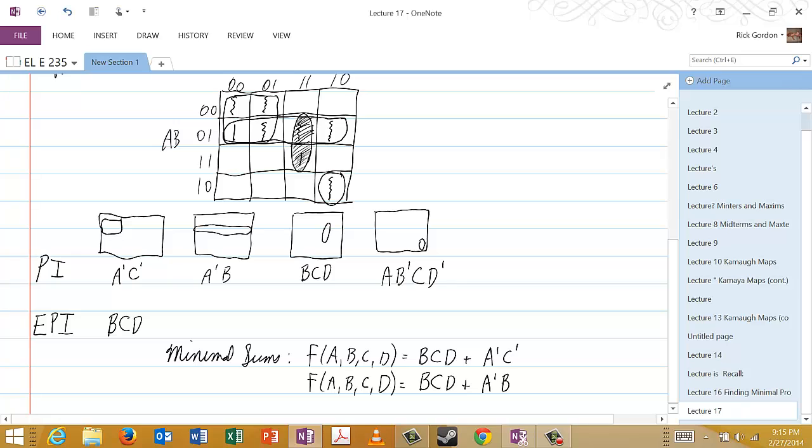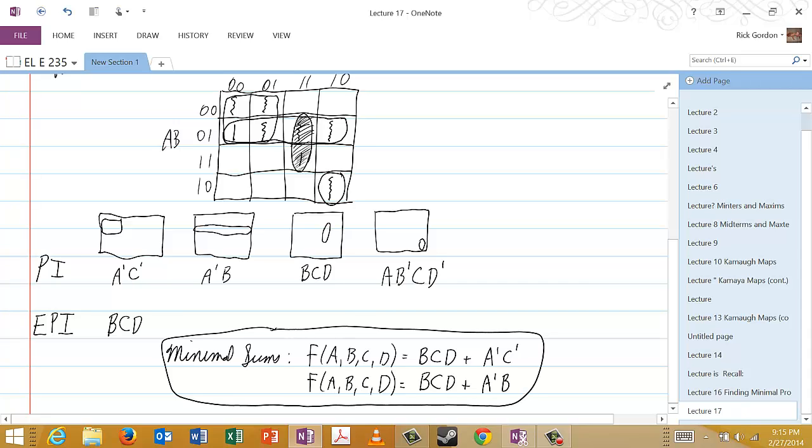And you see that these 2 minimal sums both have 5 literals. You see here 1, 2, 3, 4, 5. 1, 2, 3, 4, 5. So both of them have 5 literals. They're equally simple, and so both of them must be included. So those are the 2 minimal sums. And now we get to the actual question, which is to find all the cells in the kernel map in which these 2 minimal sums have different values.